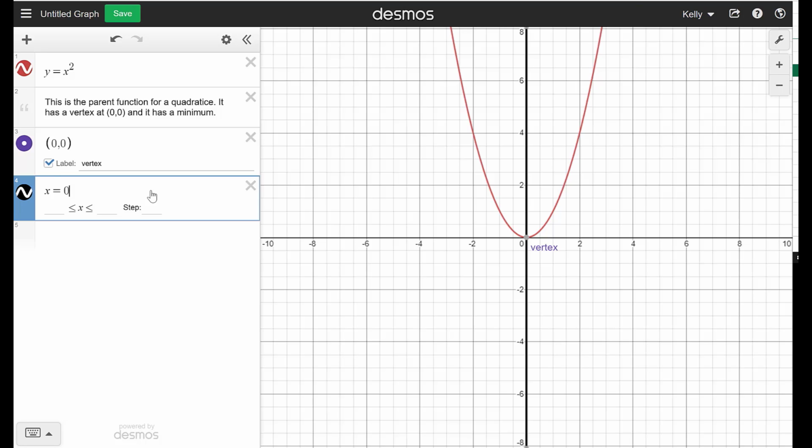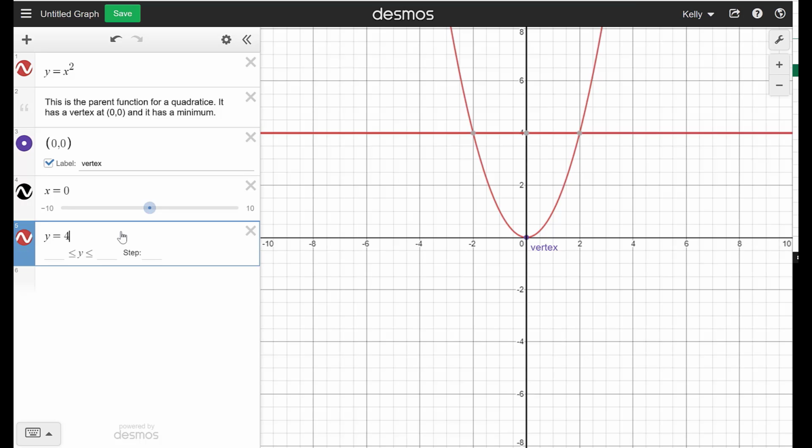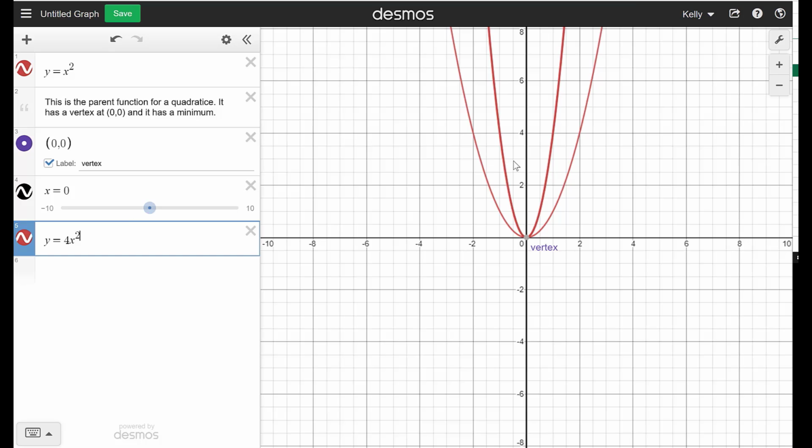Part A on this one says, find an equation that has a parabola stretch vertically, which means it would be skinnier. It would be on the inside of the parent function that we have right now. So I'm just going to pick a random number, and I'm going to put y equals 4x squared. Notice here, I'm going to change that color because I don't want red on red. Let's do blue. All right, so that's a vertical stretch is what I should say, not compression.